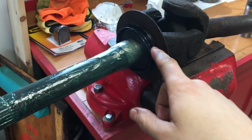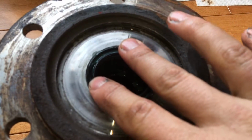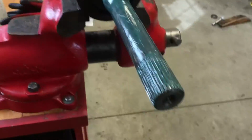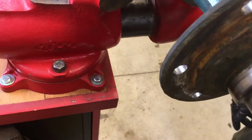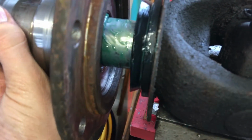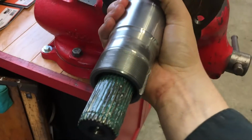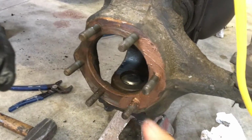Right, we've placed the new seal on here, and also the new seal on this spindle. Now we can go ahead, after greasing up the shaft, and just place the spindle on. Place that guy on there. Make sure that seal seats. Boom. So that I'll be able to rotate. There we go.